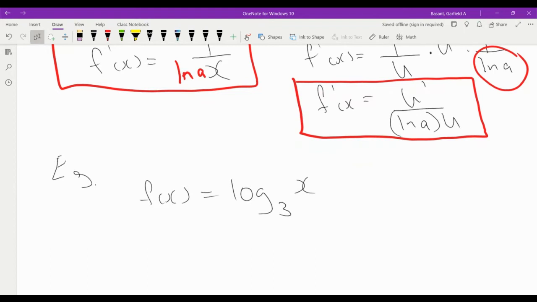True, Martha, but e is a constant also, right? So this special constant. How do we know this is not a base e problem? Because every base e problem says what? It says ln. If we had f of x is equal to the ln of x, this is a base e problem, right? Because what does ln stand for? It stands for log base e of x. ln is just a shortened form of log base e.